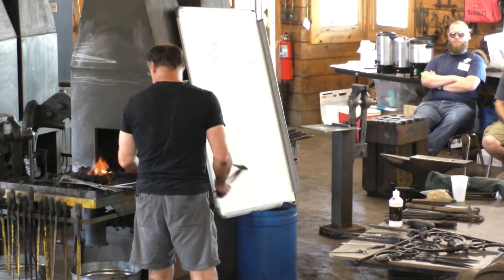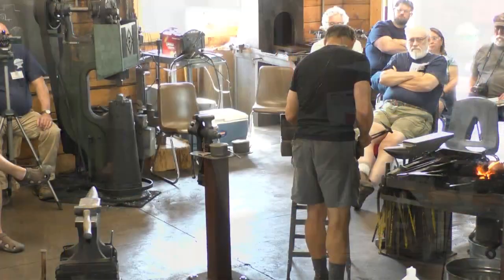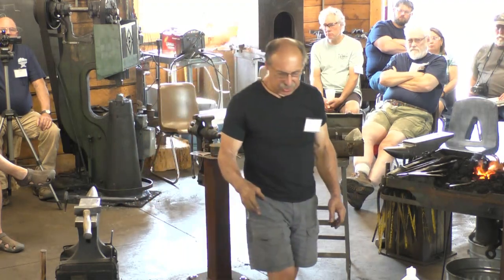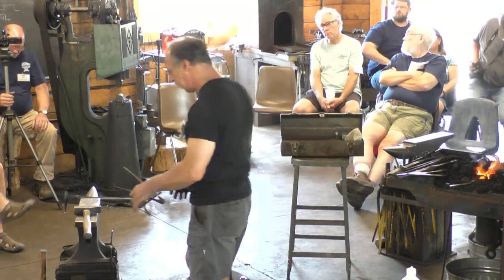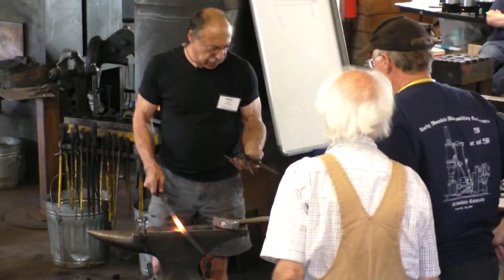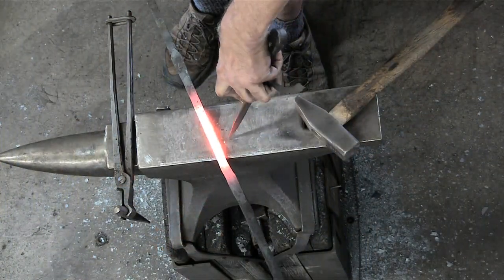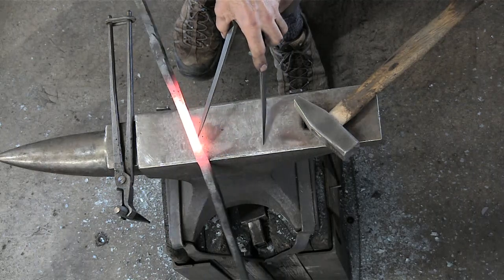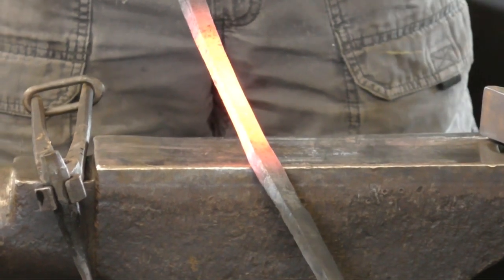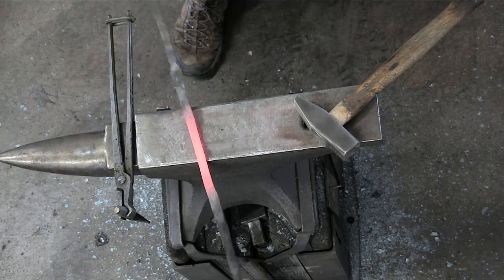Yeah. All right, so here, let's put a ring on this. So the way I mark these, you might want to stand up and watch this. I'll just show you what I do, and I don't think I'll be able to punch the hole in this heat. I have my compasses set to where the hole is, and I can see where the center punch is that I marked it, and I just scrape across the scale. I don't know if you can see that. It makes an easy to see line. I know exactly where to punch the hole. I don't have to use a ruler. And then you're ready to punch.